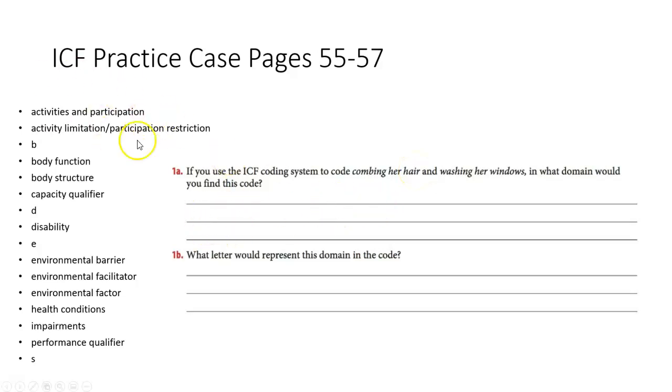The first part is the words. The second part is often the letters. It doesn't always follow this, but go ahead and take a look and try through that. The goal is to look at these and try to code them according to those different components. The definitions are in your text. Then take a picture of your submission, all of the different pages, because this has multiple pages. Upload it, and after the due date, the answer key will be posted and you can check your answers.